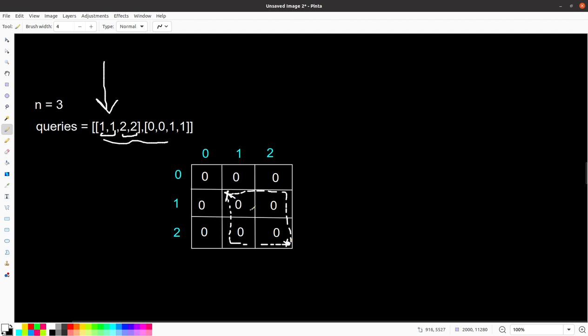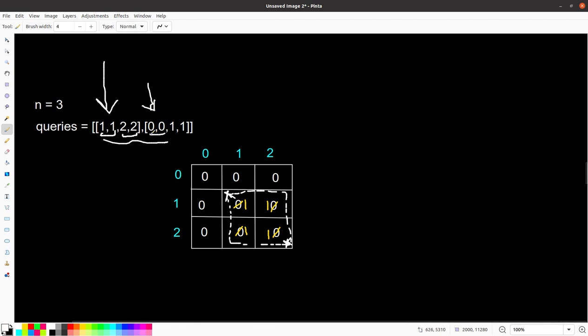All the cells in between must be increased by 1. So 0 plus 1 is 1, 0 plus 1 is 1, 0 plus 1 is 1, 0 plus 1 is 1.